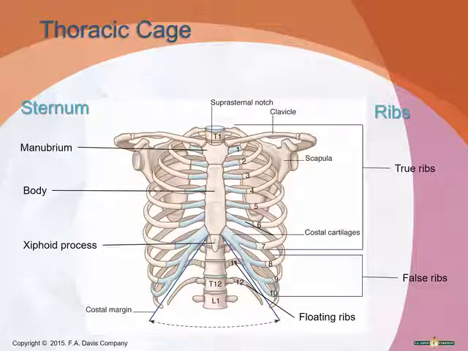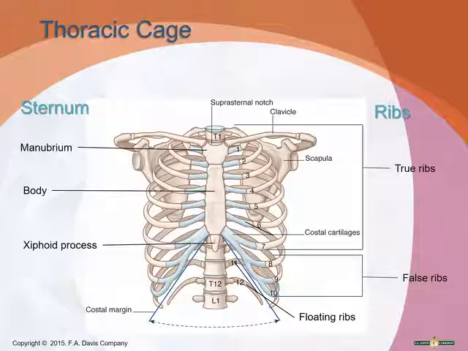Okay, the thoracic cage. Remember, the thoracic region of your body is where your lungs are, so the thoracic cage really consists of the thoracic vertebrae in the back, and then the ribs and the sternum. These are what surround and protect the heart and lungs. And they also provide an attachment point for the pectoral girdle, or the shoulder, and the upper limbs we're going to talk about next.